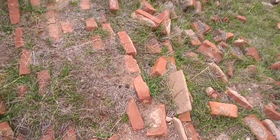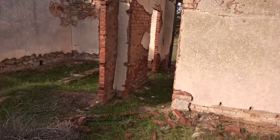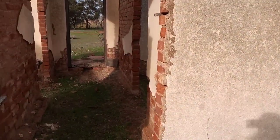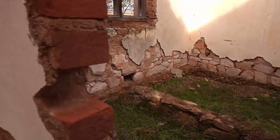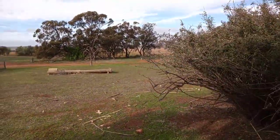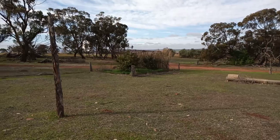This is the original stove — my partner's mum's mother cooked their food on this. Just walking out the front of the property now. This will be the front door, rooms off to the side, and this is stepping up out of the front door. There are a couple of what look like citrus trees over there to the left.